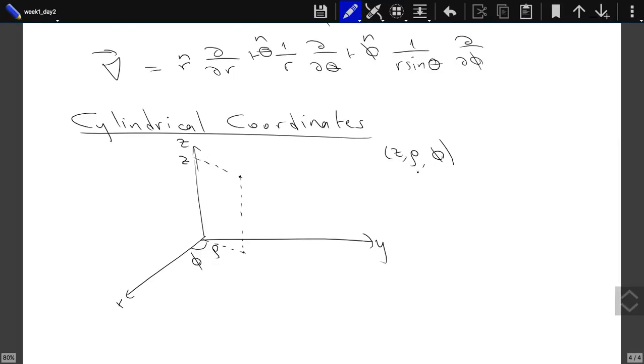In terms of x, y, and z, well, z is equal to z. There is nothing there. x is equal to rho cosine phi, and y is equal to rho sine phi. You use the circular coordinates for the xy plane. The z coordinate remains z. That's what we call the cylindrical coordinates. We will be making use of these coordinates later on, probably in a couple of weeks. So if we need, we can discuss it in more detail at that time.